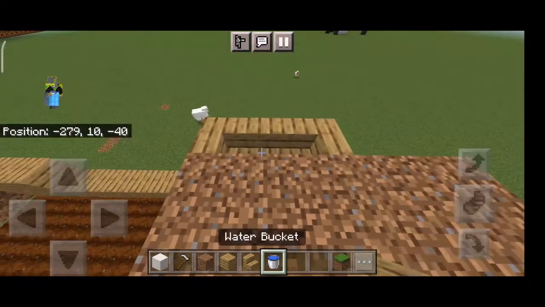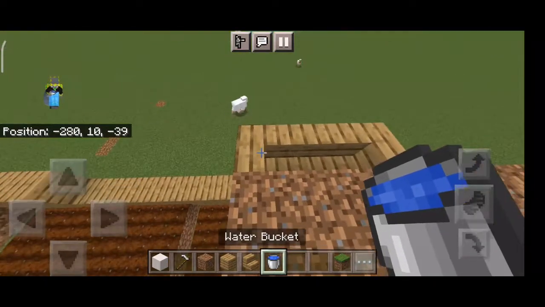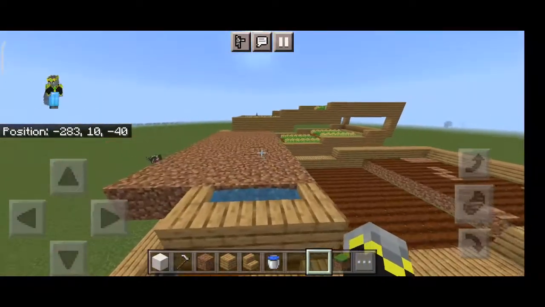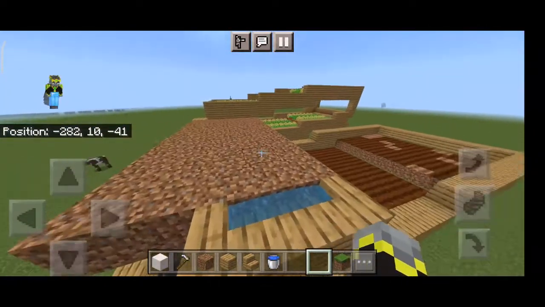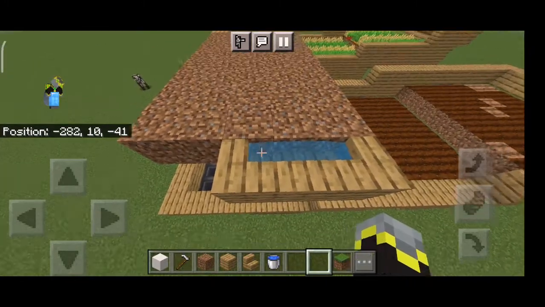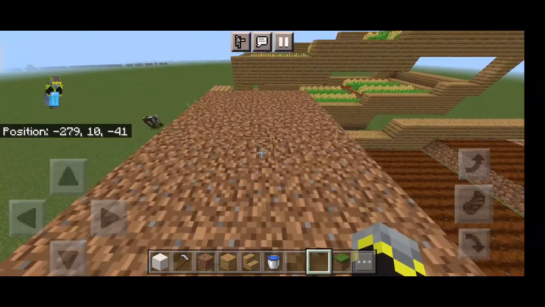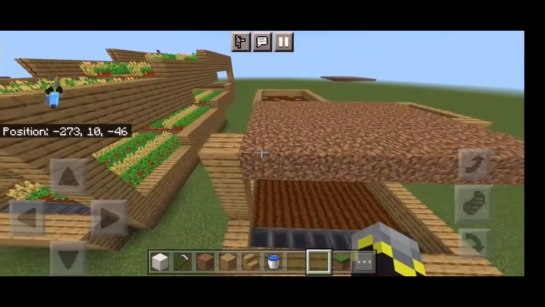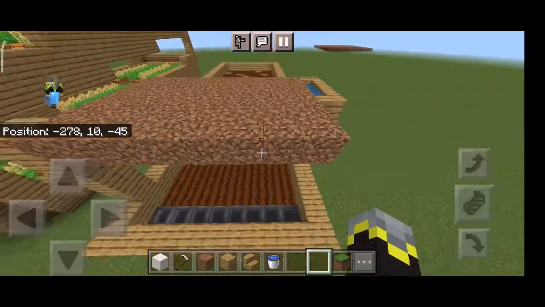And then there. Remember, you need one of these 3 canals of water because your farmland will just not work or get wet for your crops if it's not connecting to any water source, and every water source can water up to 4 blocks. That's why we went to 8 blocks of dirt in terms of width.